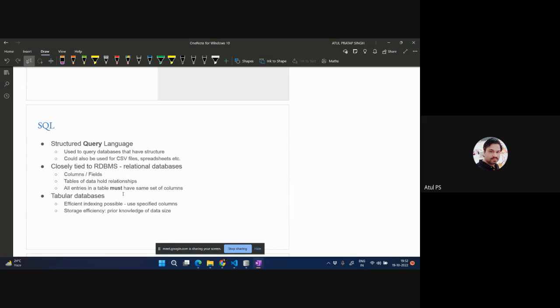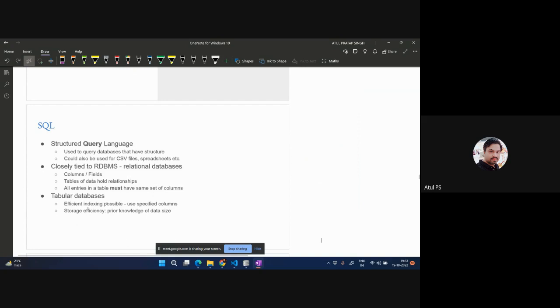Still, we have to assign a cell for that student. For example, a student may contain only 5 attribute values and not the remaining 5, but still we have to assign some space for that. So that is tabular form. That means all entries in a table must have the same set of columns, so all rows contain an equal number of columns.